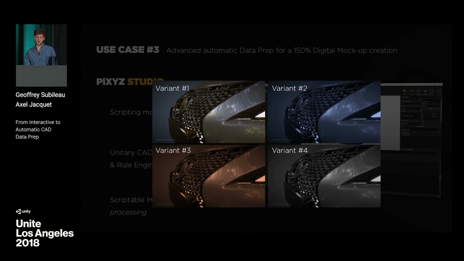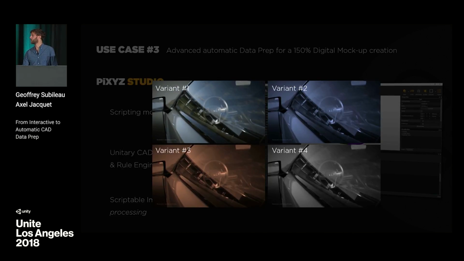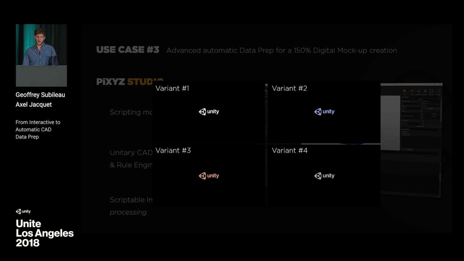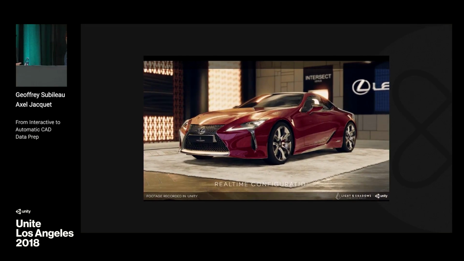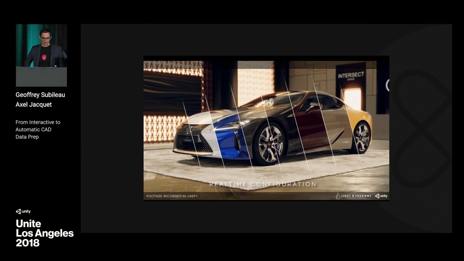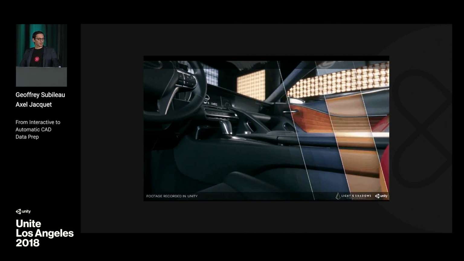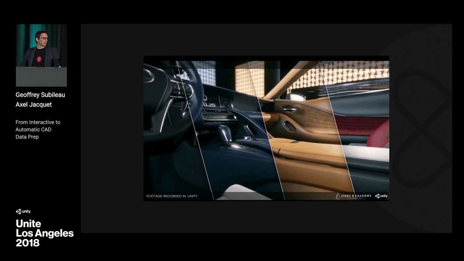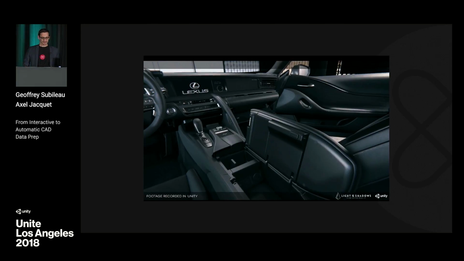And finally, you end up in Unity with a fully prepared and packed 150% car assembly with all the variants possible. And on top of that, if you want, you can create a solver in Unity to create a functional car configurator with multiple variants. So at the end of the Lexus project, the car data were used by a VR agency called Light and Shadows to create this marketing car configurator in Unity using the HDRP render engine.